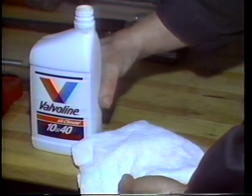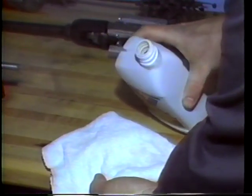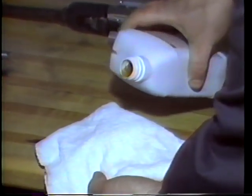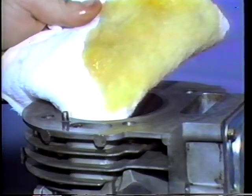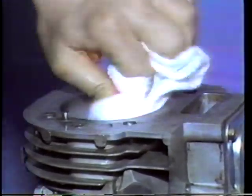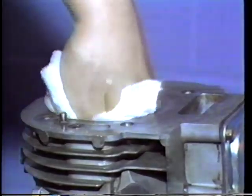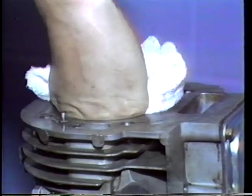Next, pour motor oil onto another clean rag. Spread the oil around on the rag. Then, wipe the cylinder down again. Wiping the bore with an oil-soaked rag will lift and remove any remaining debris from the hone marks. Keep wiping until the rag comes out clean.